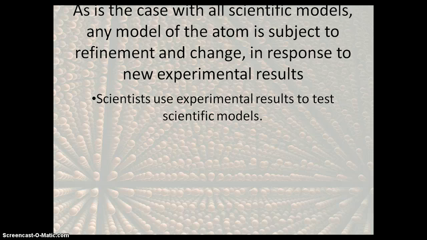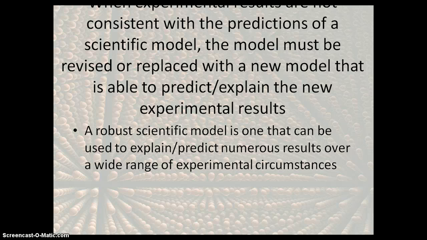Throughout this whole process of developing the model of the atom as we know it today, we've seen that every time we get new experimental results that don't add up with our model, we have to modify our model. This is how you test to see if your scientific model is a robust model or not, if it's a good model. If it can explain lots of experimental results over varying laboratory experiences and circumstances, then it's a good model. If it can't, then it needs to be modified so that it does better fit with the data.